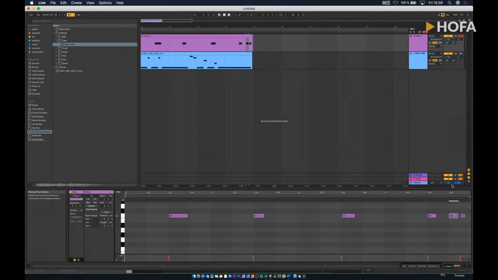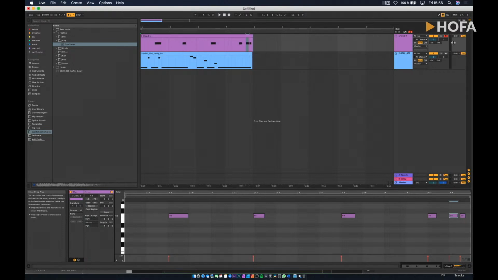And the second, which is also a pretty cool function in Ableton, is if you turn on the track delays. This is the D in these settings here, and then this window here at the right side will pop up. What this window does is let you set the samples earlier than the grid.